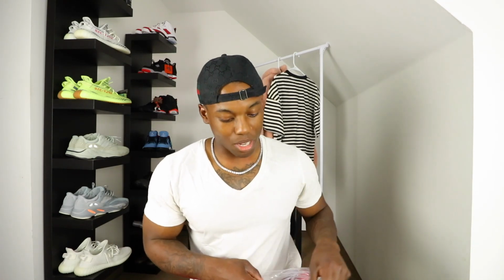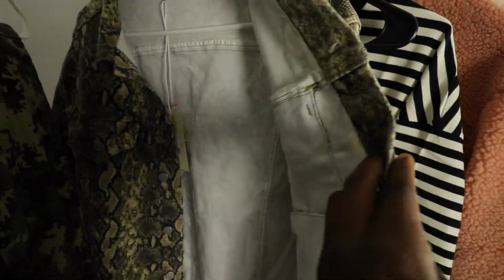And this is when I went to Mnml. I was like, I'm about to buy this jacket. And I seen that jacket on sale, and I seen a couple of other items that I got. And I was like, I gotta get it, man. This thing is dope. Super duper dope. So here you have it, that Python print trucker jacket, man.